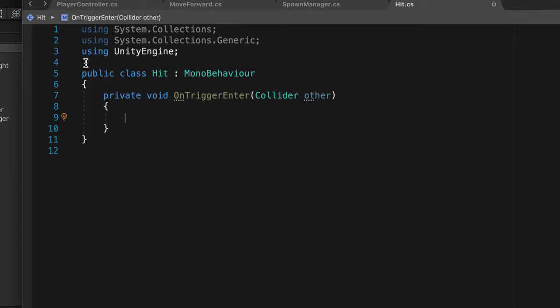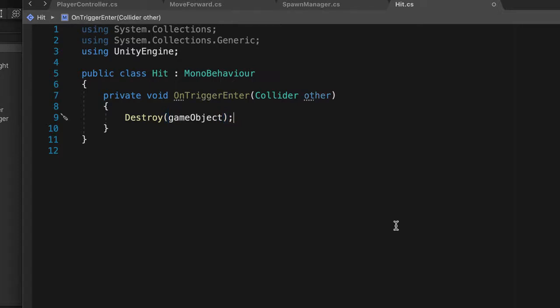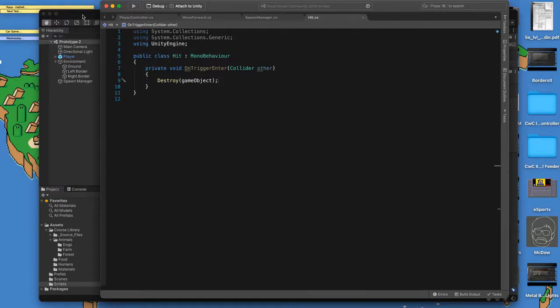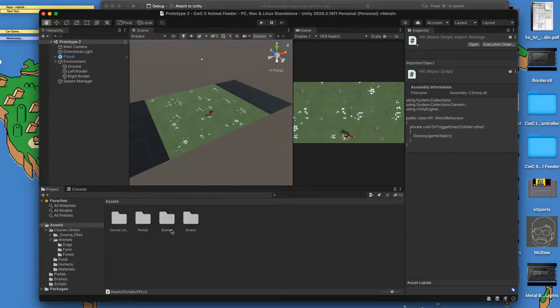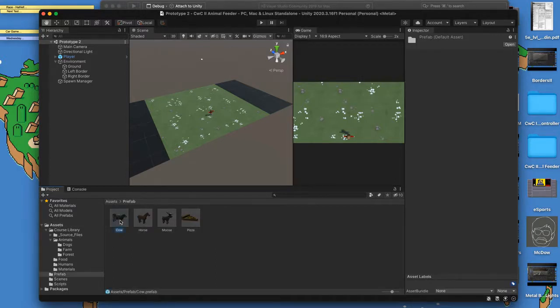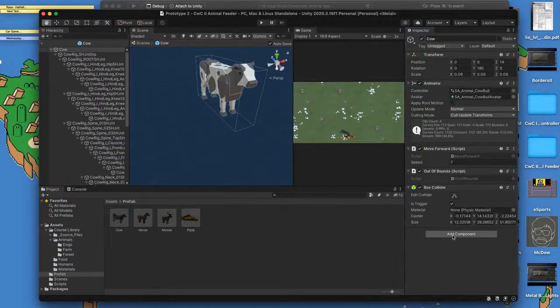So we're going to make it pretty straightforward. We're going to say if I hit something else, destroy myself. Destroy this game object. I'm going to save that and see if this works. So let's try this with the animals. Prefab, go to my cow. Open that prefab. Add component, and let's add our hit script.